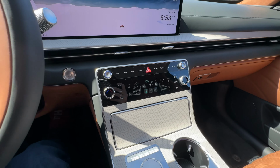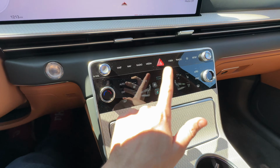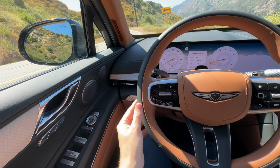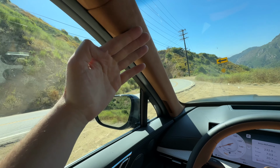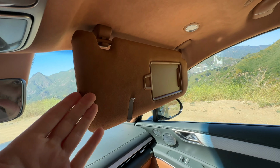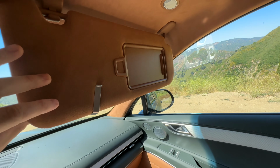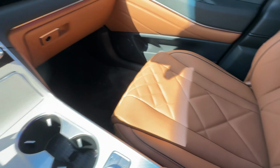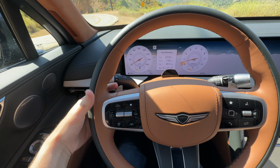Another thing I love about the vehicle's interior, we've got hard controls for the volume and the climate, as well as some really nicely laid out touch controls. Every single component in this car feels nice to the touch and has a high quality material. I mean, look, the A-pillars are gorgeous Alcantara. Even if you pull down this right here, there's Alcantara on the back of the sun visor, and even the mechanism to open this vanity mirror feels nice. They even made the seat belts brown. The attention to detail is absolutely insane. The only thing that I wish they'd improve is the paddles feel a little bit plastic.